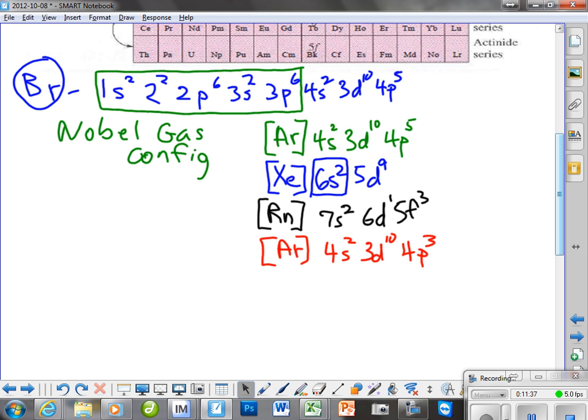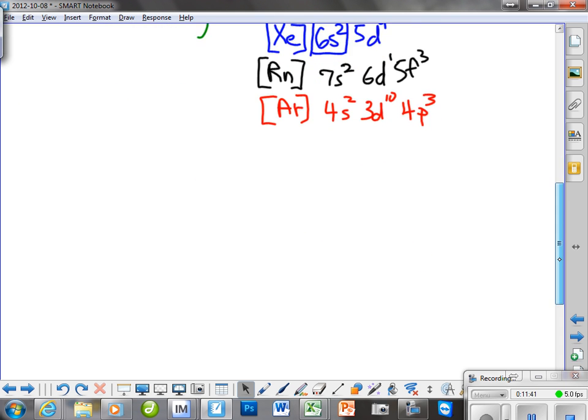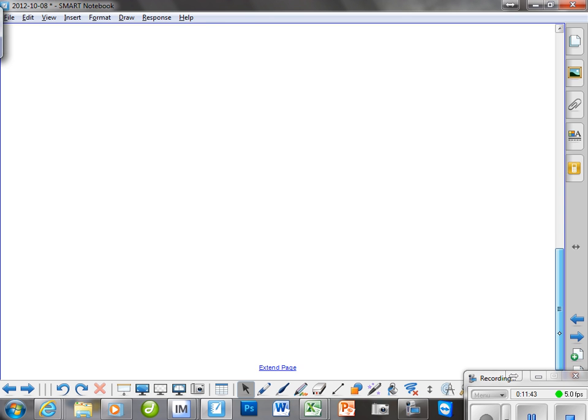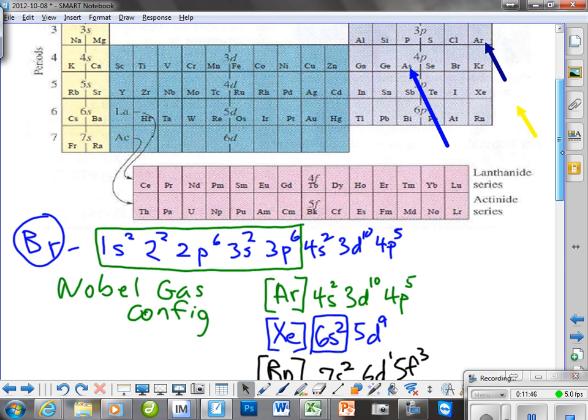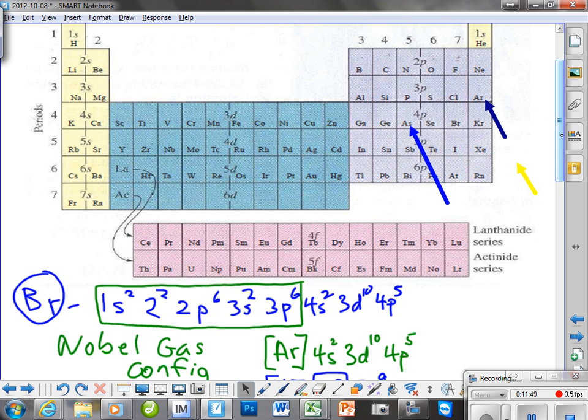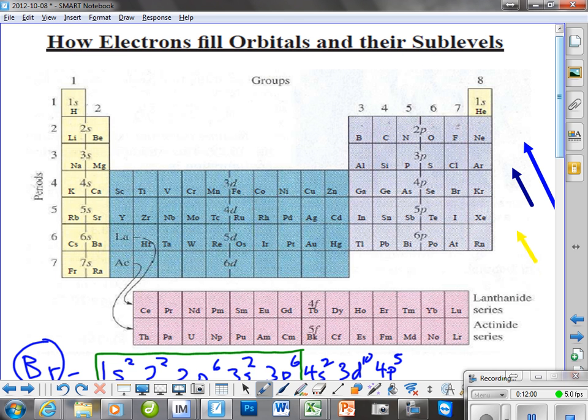Okay. Now, here's the part that I'd like you to take notes on, and we're going to look at how to figure out the blocks. Oh my, they went away. Okay, let's go ahead and I'll redo those. Let's look at blocks now for just a second. Get these arrows out of the way for a minute. And I want to show you the s block, which we've done before, and the p block.